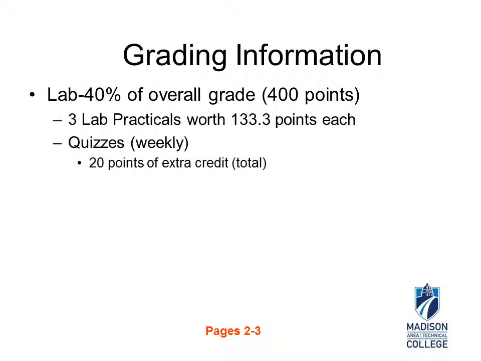You will also have quizzes weekly. The quizzes will be extra credit. What I'll do is I'll average your quizzes at the end of the year, and then I'll multiply the percentage by 20 points. For example, let's say that your average quiz grade is 50% for ease of math. I'll take 0.5 or 50% times 20, and you would get 10 points of extra credit.